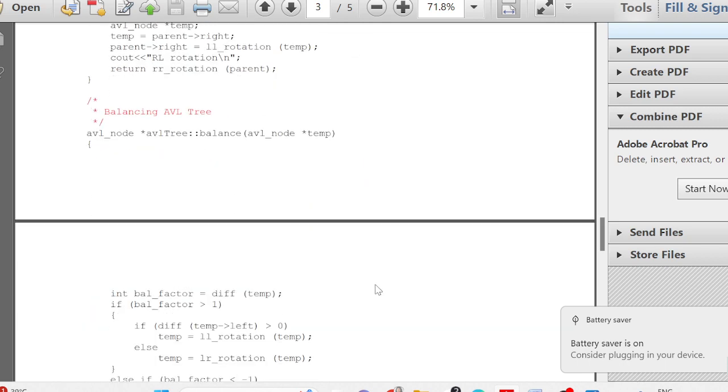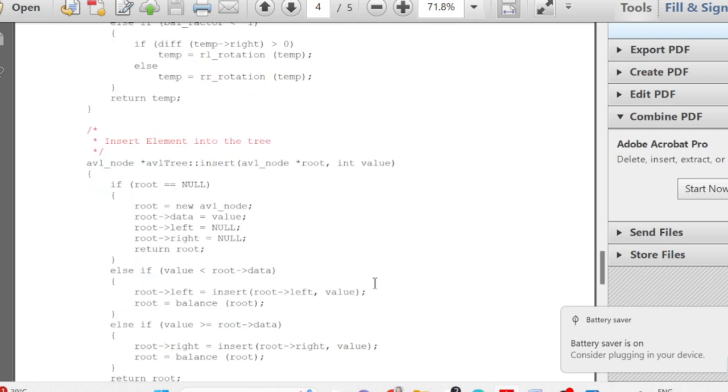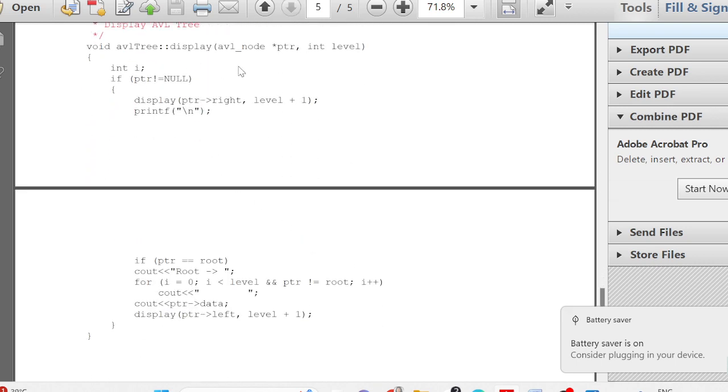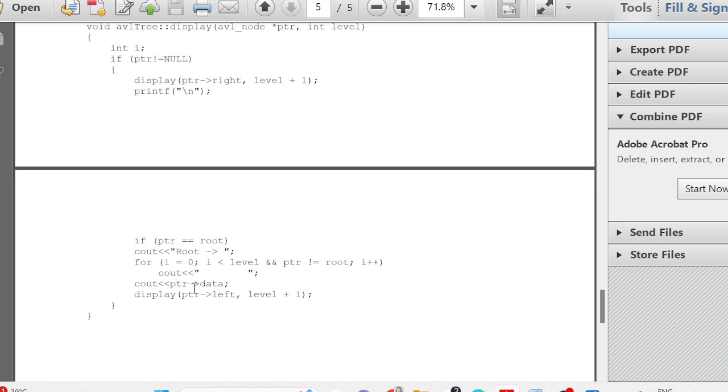Now the last function remaining is for displaying the tree. So how do we display the tree? Very simple code is written for it. It takes root and level as two parameters. If the root is not null, we first show the right child, then the root, and then the left child. How is the differentiation made between left and right?